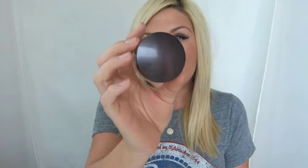Since I was using the Sheer Glow, I did need a little bit of powder. So I have been using this Laura Mercier, which is a mineral powder, in the color Natural Beige. Usually with mineral powder, you don't necessarily need another foundation underneath, but I was just using a little bit. I put a little bit in the lid, this is the color of it, and then I just wipe it ever so lightly over my T-zone. And I really like it. It actually went pretty well.